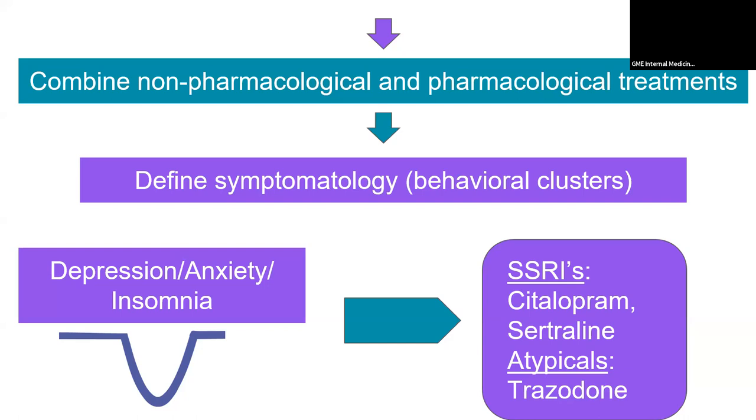One common problem I've been seeing with one of my patients on an outpatient basis is she's about mild to moderate right now as far as her dementia goes, but she's having a real tough time sleeping, literally staying up all night. So trazodone has been helping her quite a bit. Low doses is where we're seeing the most improvement, and that's what you'll see throughout all of our medications. We'll summarize that at the end as well.